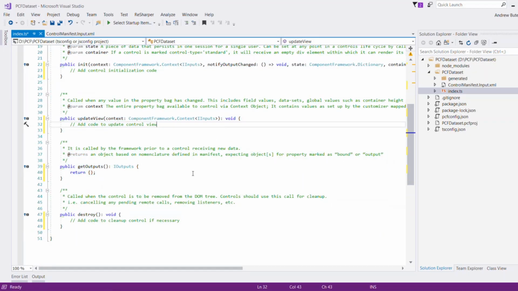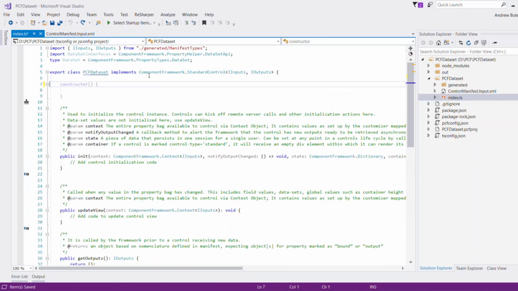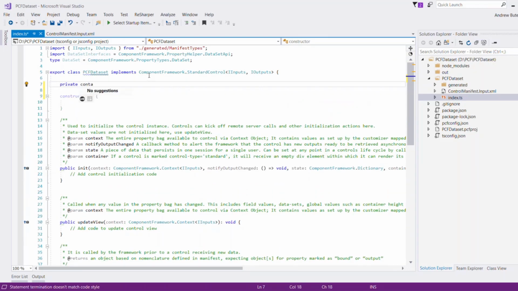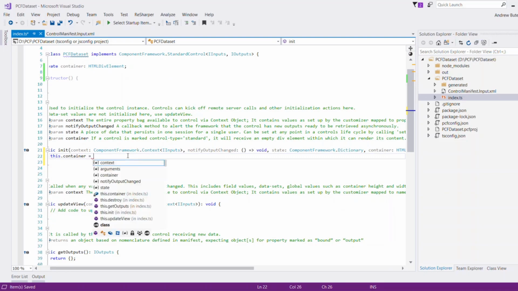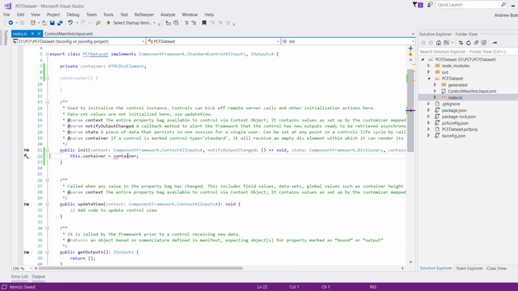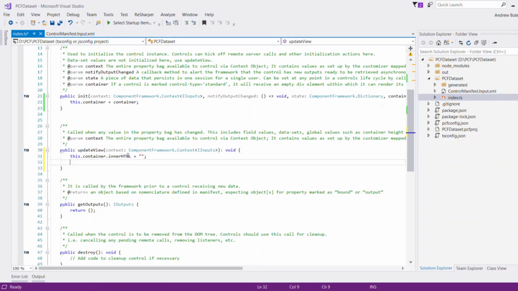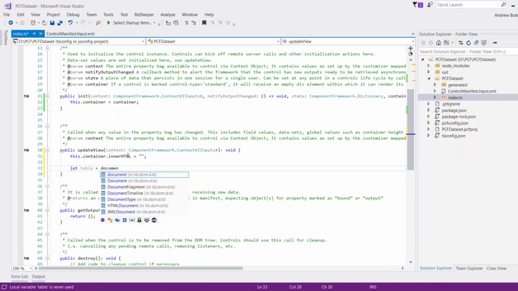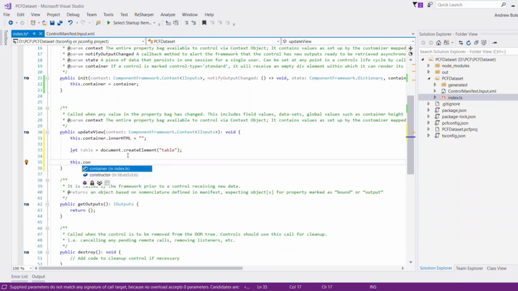For this video, I decided to demonstrate how to render a dataset using a standard HTML table. I create a property for the container element that is passed as a parameter to the init method to use it from other methods. At the beginning of the init method, I store the container parameter passed into the method in the container property. To wipe out the container's content, I assign an empty string to the innerHTML property of the container. I declare a variable for the table, add it to the container and fill it with rows and cells.